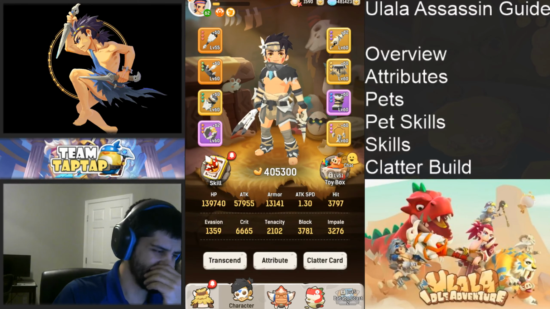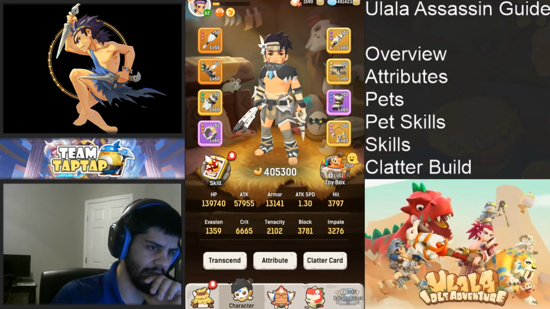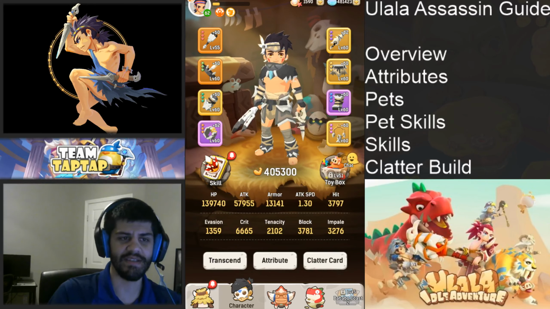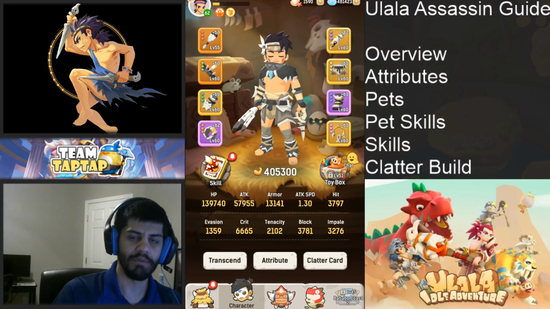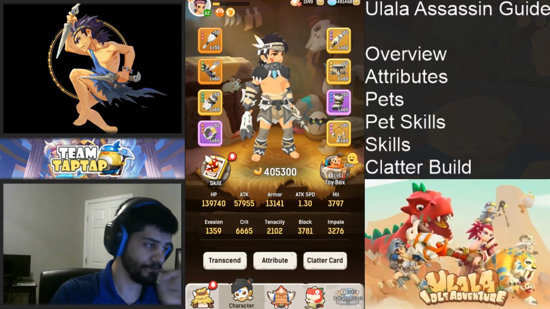So first off, shoutouts to Cam for letting me use his account for the video. He's actually on my team as well, on my Gladiators team. So I'm very familiar with the build and everything. So even though I don't play an assassin, I think this might be one of my most informational videos. So hope you guys enjoy that.